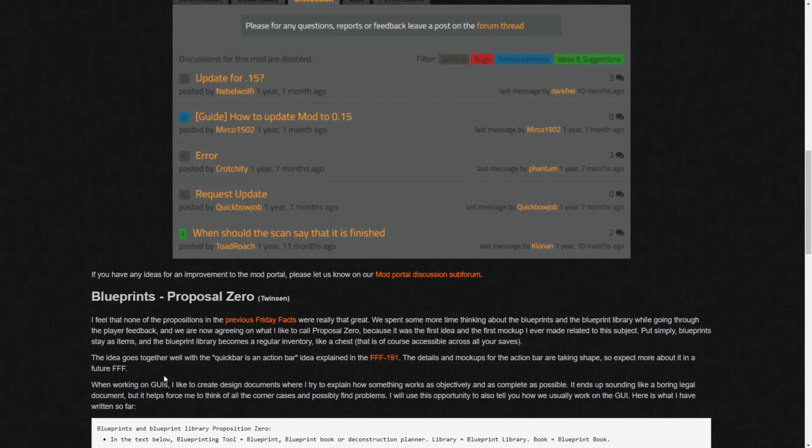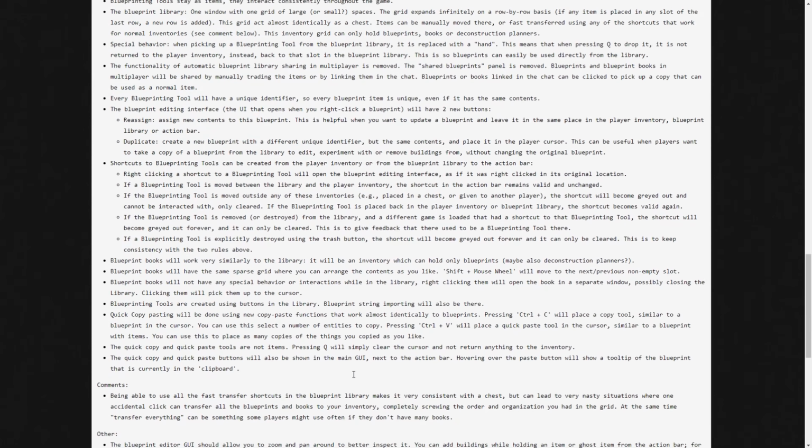The idea goes together well with the quick bars and action bar idea, explained in the other Friday Facts. The details and mockups for the action bar are taking shape, so expect more about it in a future Friday Facts. When working on GUIs, I like to create design documents where I try to explain how something works as objectively and as completely as possible. It usually ends up sounding like a boring legal document, but helps me think of all the corner cases and possibly find problems.